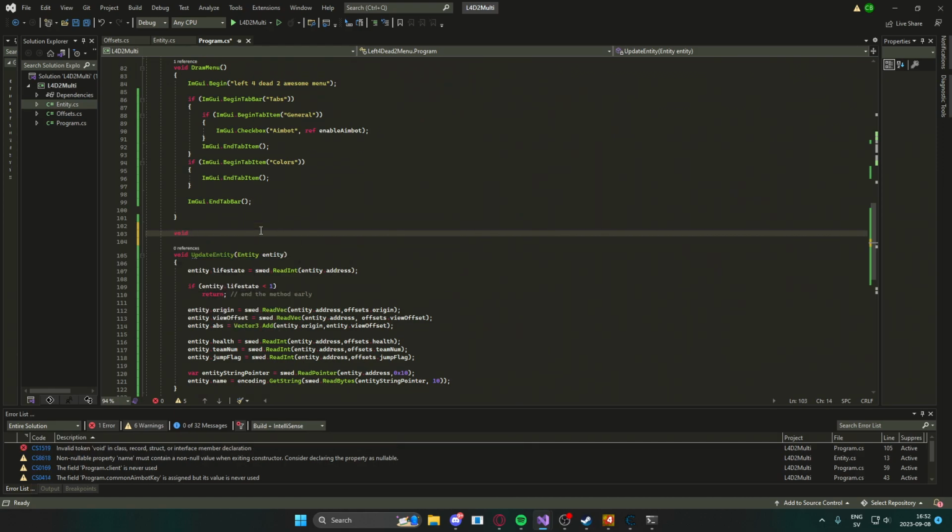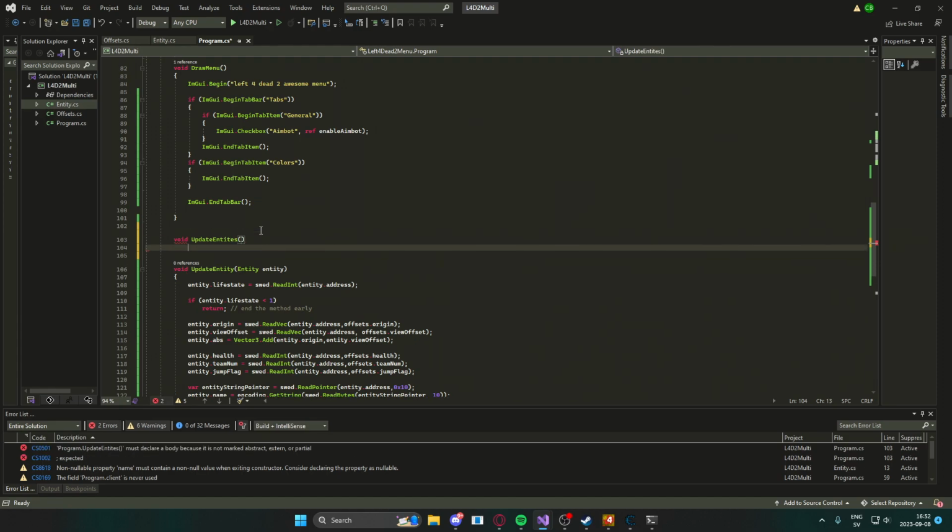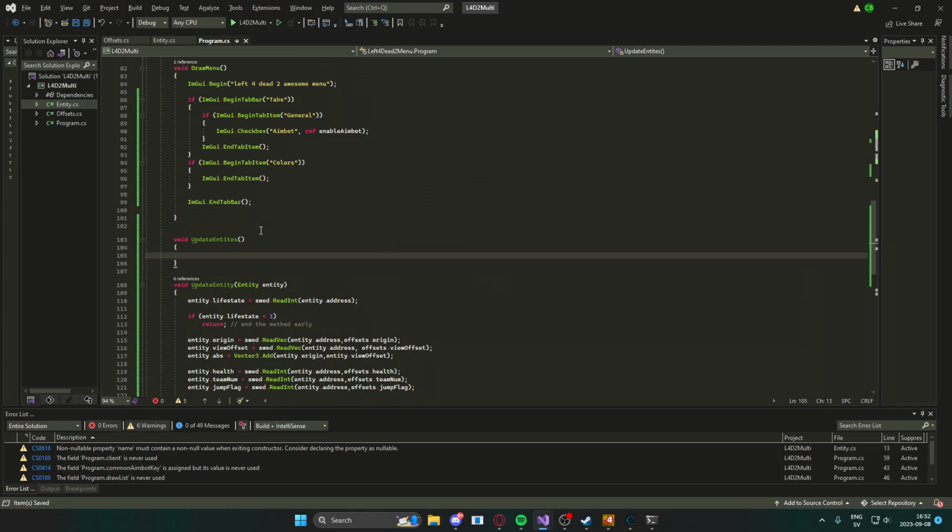All right, let's get into creating this update entities method. So create a new void. We will call it update entities. In this update entities, we will create a for loop to go through all of these entities.